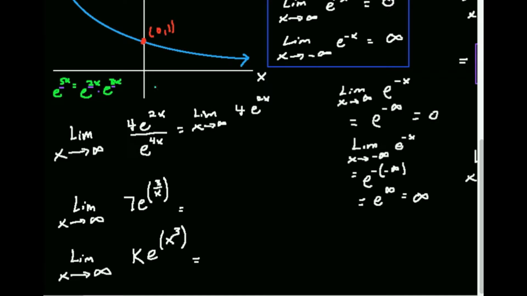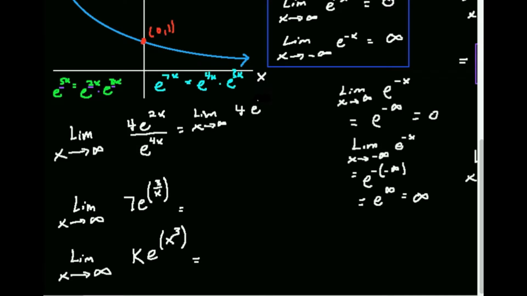Another example is if I have e to the 7x. What's one way I could make 7? Well, I could have 4 plus 3, because 7 is equal to 4 plus 3. So this is equal to e to the 4x times e to the 3x. I could also write this as e to the 1x times e to the 6x, right? There are different ways I could make this, but it's going to be really important to look to see what cancels in the particular problem that you're dealing with. All right, so let me write that a little bit neater.